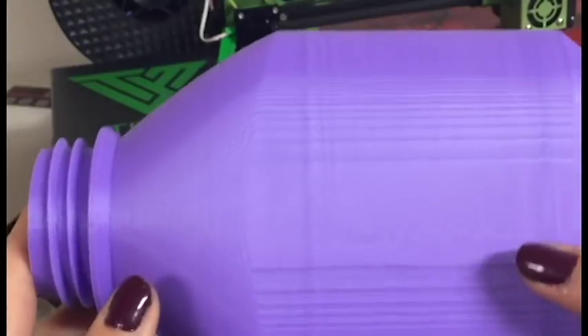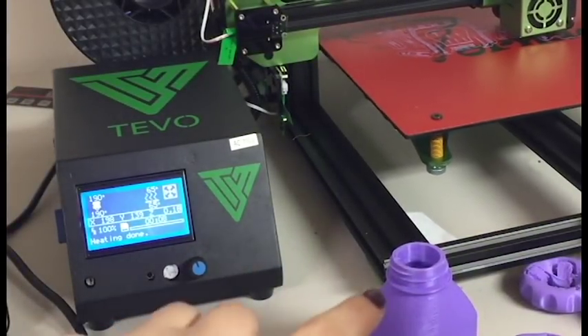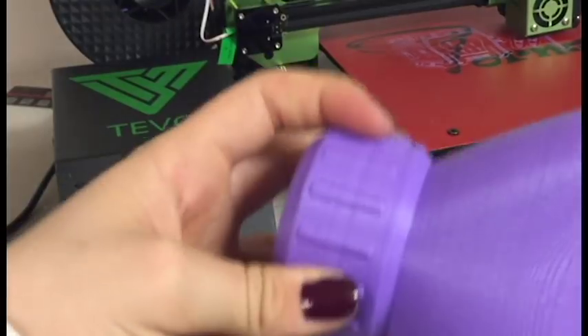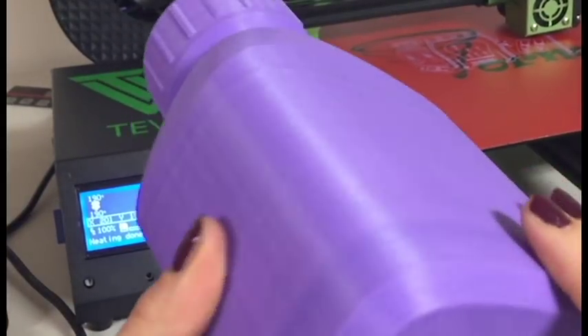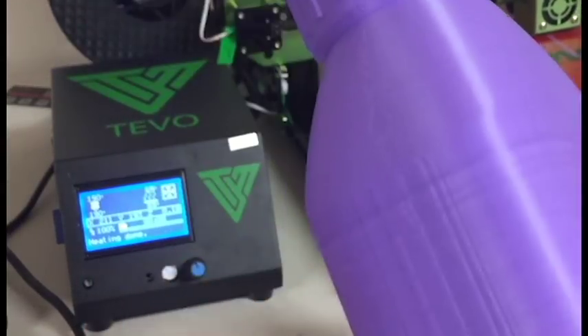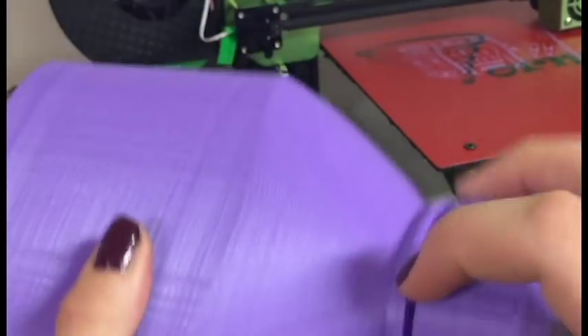The biggest print I printed was this canteen, which is the larger version of the smaller one. I printed this on the Tornado, which printed successfully, and it can definitely screw together. It doesn't keep water very well — it had a little bit of dripping when I filled it up. There was some salmon skin, but that's completely fine with this print. The first layer went down great. There's a lot of discoloration — like this is darker than light — and I don't really know if that is the filament or just the temperature. But it is everywhere on this. I think it looks kind of cool. The cap turned out great, the retraction settings worked, no stringing. Overall, I think this print turned out really amazing.